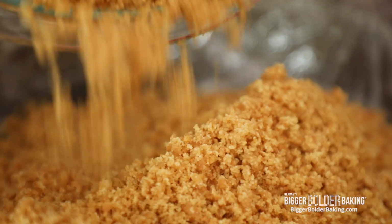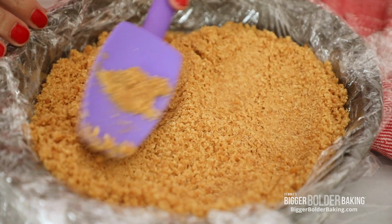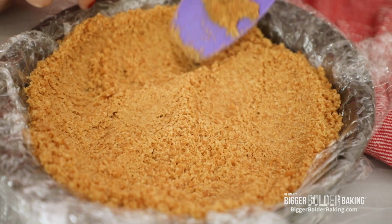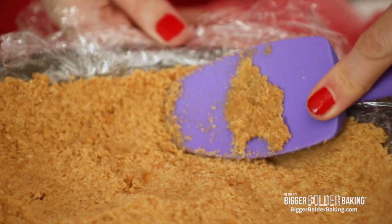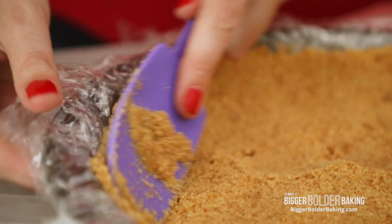Then I like to use a spatula, a nice bendy spatula, and go around the pan and spread the cookie base around and up the sides. And just make sure it is nice and compact so your pie crust stays together.